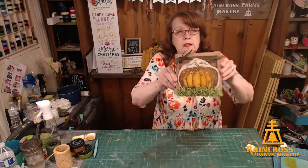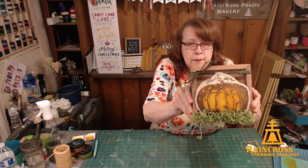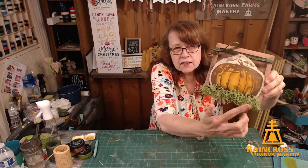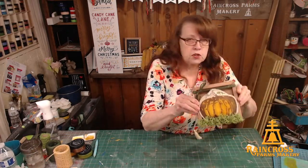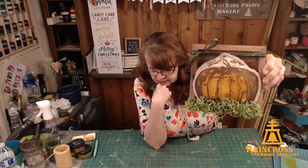Okay, so here we go. Here's our cute little project. There you go. That's so little cute. Pumpkin. It's just missing a little first place ribbon. That's okay. Everyone knows it gets first place. What do you think of that? Tell me what you think about that. What was it called? Mesh ribbon. Does that kind of look like grass or moss? It does. Even in person, cool. Thanks. Cute.